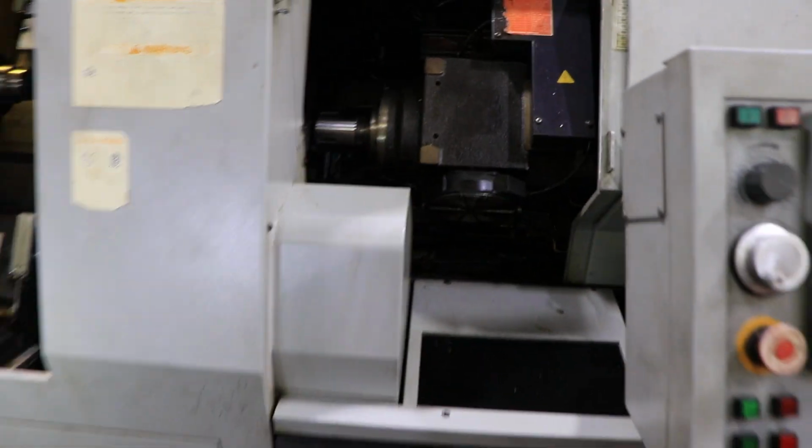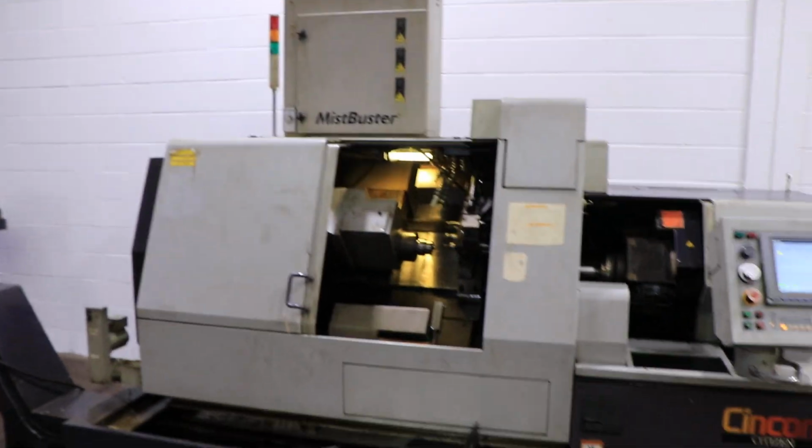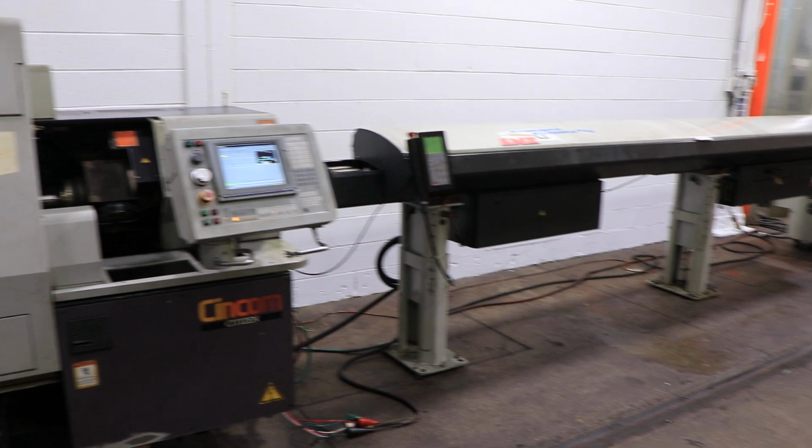Okay, the mist buster unit on top of the machine also goes with it. You can inspect this machine under power in our Harrison, New Jersey warehouse.